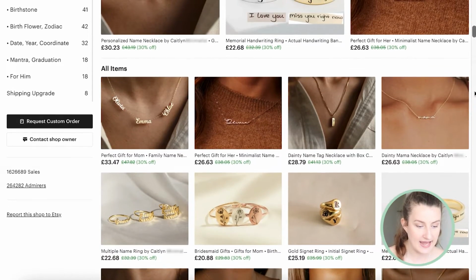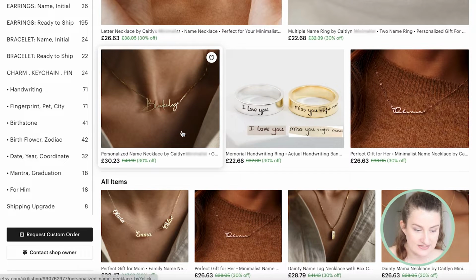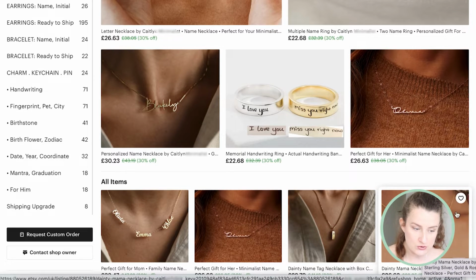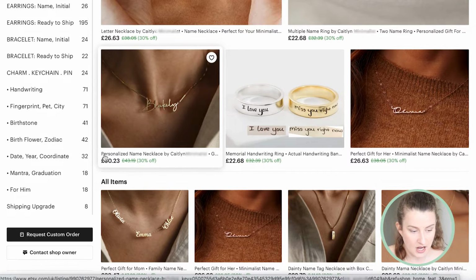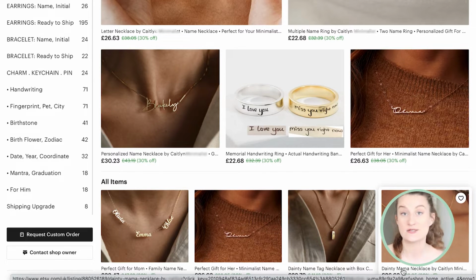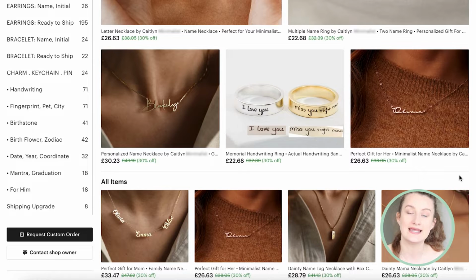If you look at the products they have, not all of them are 100% unique. This handwritten name necklace, for example, is very similar to this other handwritten name necklace, which is also quite similar to this one. But that is okay, because as you can see, the first few keywords used for this listing are completely different to the ones used for the second one. When doing this, the objective is not to make your listings compete with each other, but instead experiment with different keywords, different tags and titles so you appear in different searches.